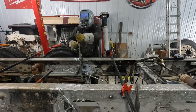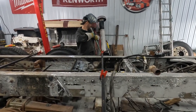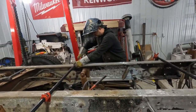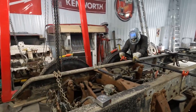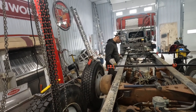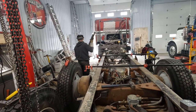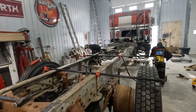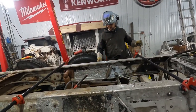All right, so it should stay where it's at now? It should stay where it's at. All right, so we're just taking the clamps off now. It's all tacked in there. And hopefully it stays where it's at. Man, that's looking good, Blake. What's that? Did it deflect back at all? No.